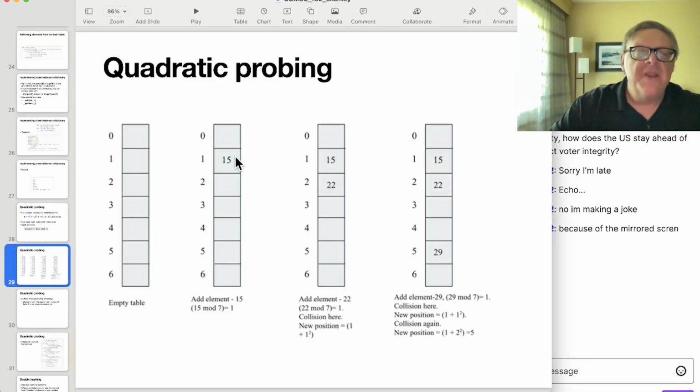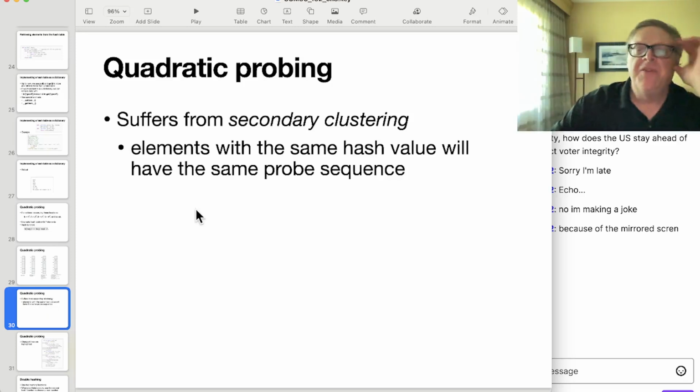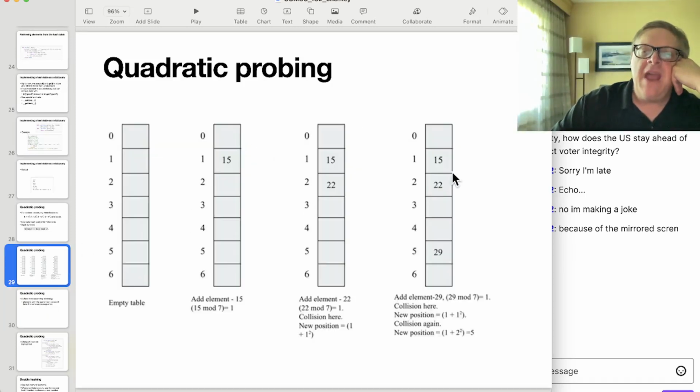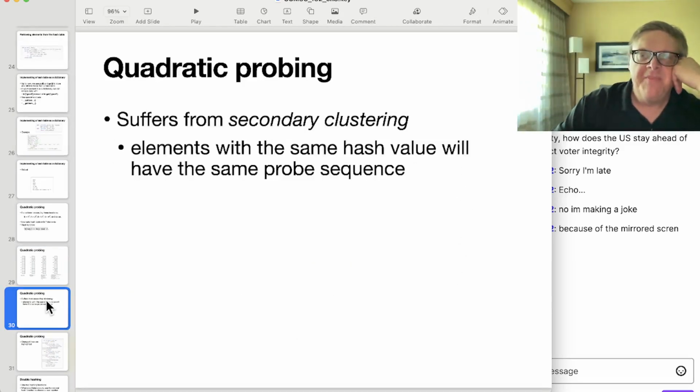So you put in data at hash number 1, and then you add this one, which has a collision. So it adds 1 to get the new item. Then you add another thing that collides, and 1 is full, so it will go to adding 4, and so on. That's quadratic probing, to try to avoid making a block of contiguous used hash values. So this suffers from secondary clustering, of course. If you keep having the same primary hash value, you'll keep trying to add to here, and that sequence will go, so it can have a similar problem.